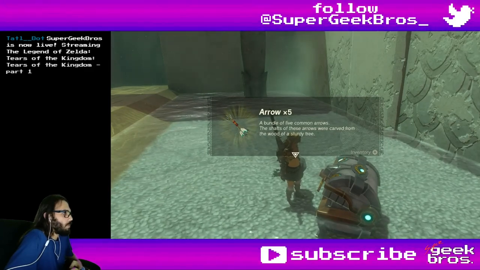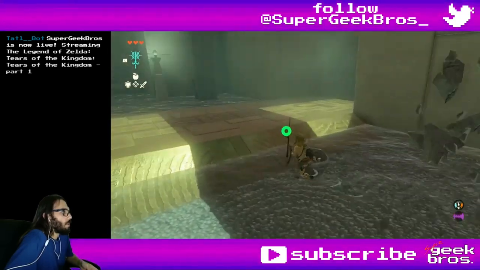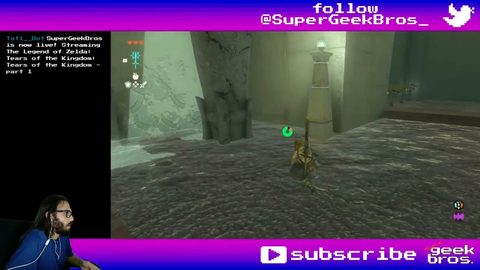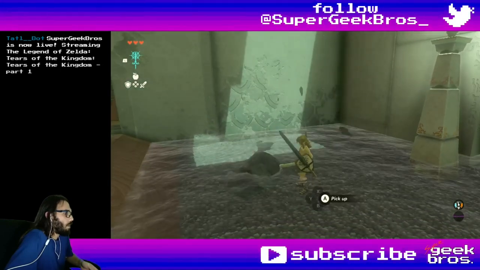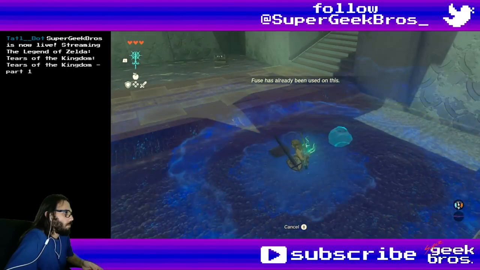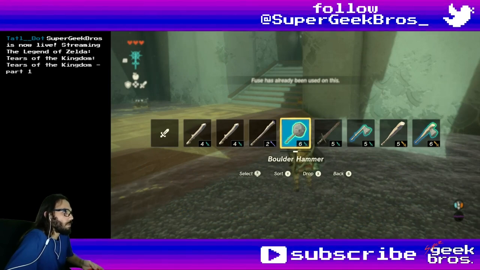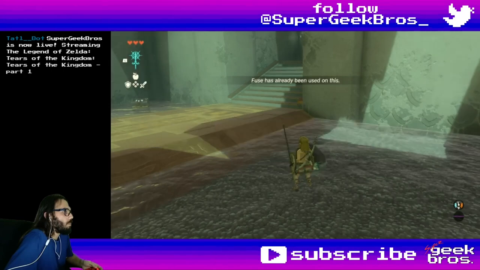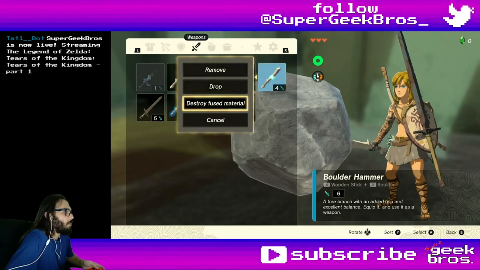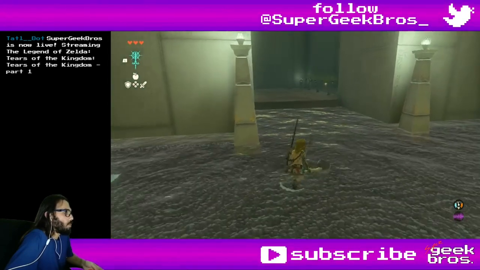The shafts of these arrows were carved from the wood of surgery. I said I could unfuse, but it will break whatever was attached to it. Let's try fusing the material. A small rock is just plus one.